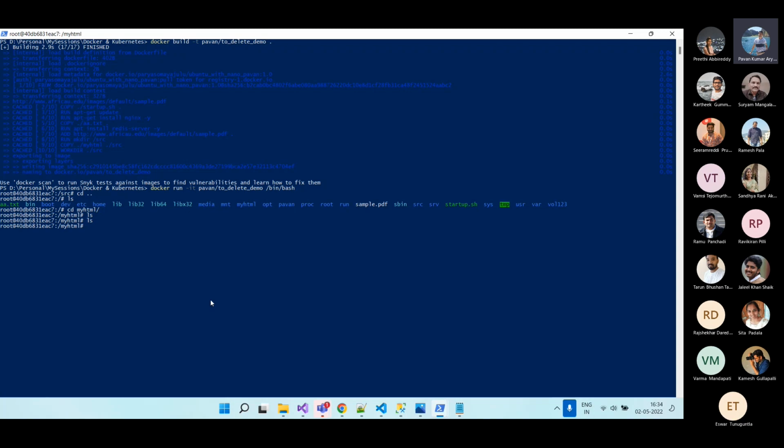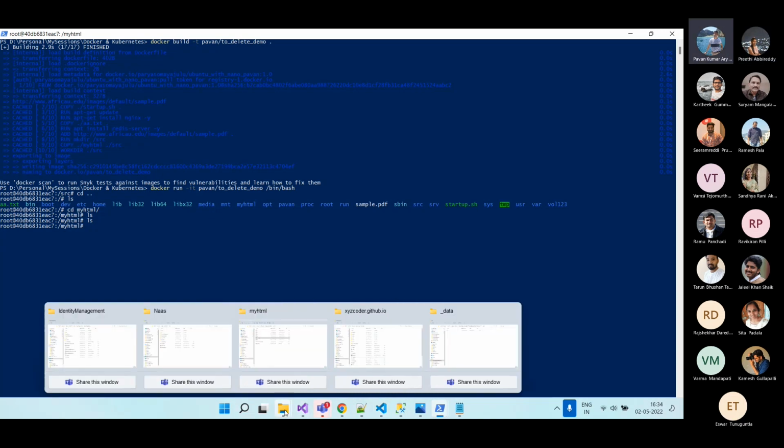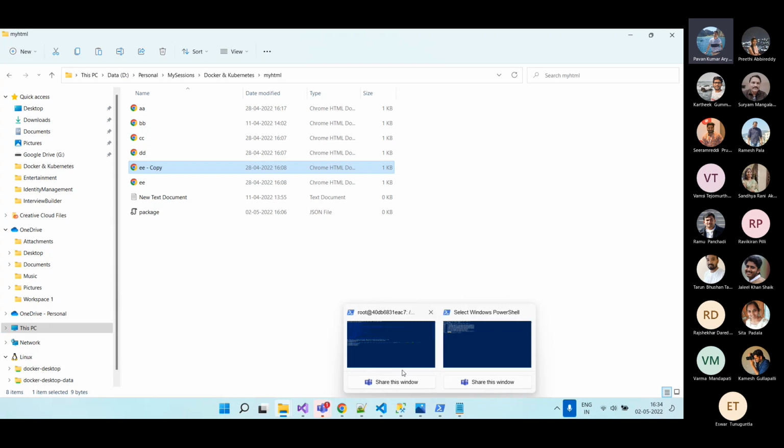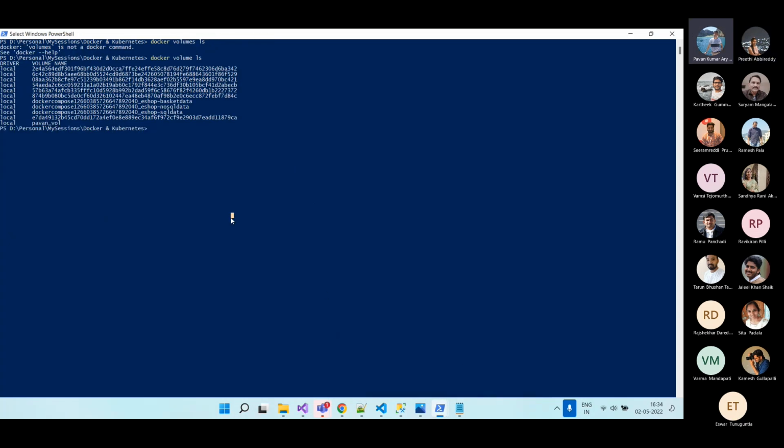This my HTML is not actually bound to this location. This directory is not actually bound, it is just taking this thing. Let's look at this directory. We can inspect this volume.